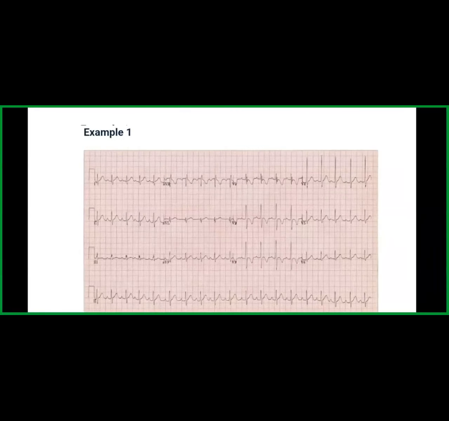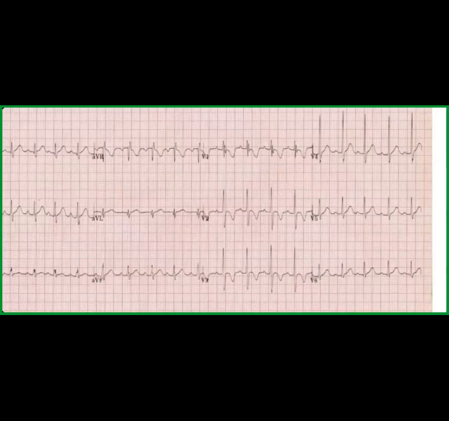we can see that V1 has an R, then a negative deflection S, then again a positive deflection R dash. You should note that in V1 this R, S, and R dash pattern is there, but the first positive deflection is higher than the second positive deflection. The next wave which is negatively deflected is the P wave. This V1 RSR dash pattern is not seen in any other subsequent chest lead.